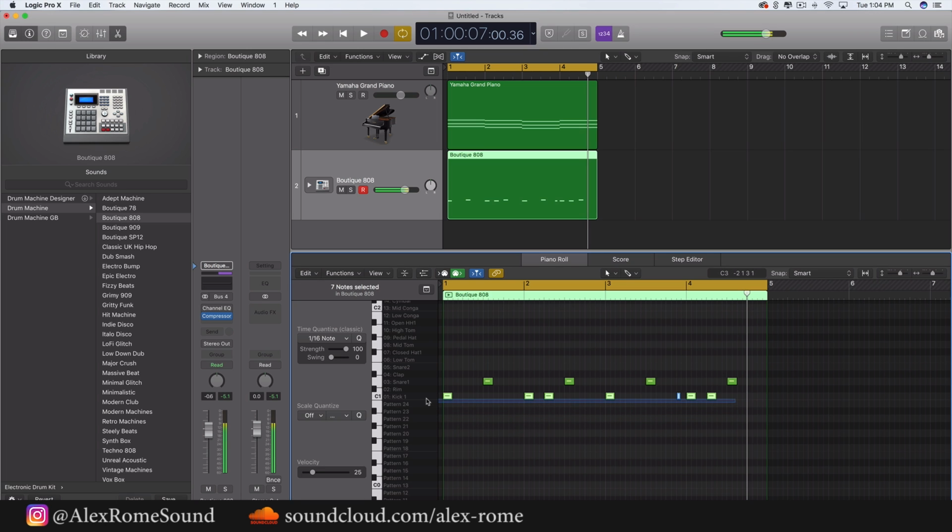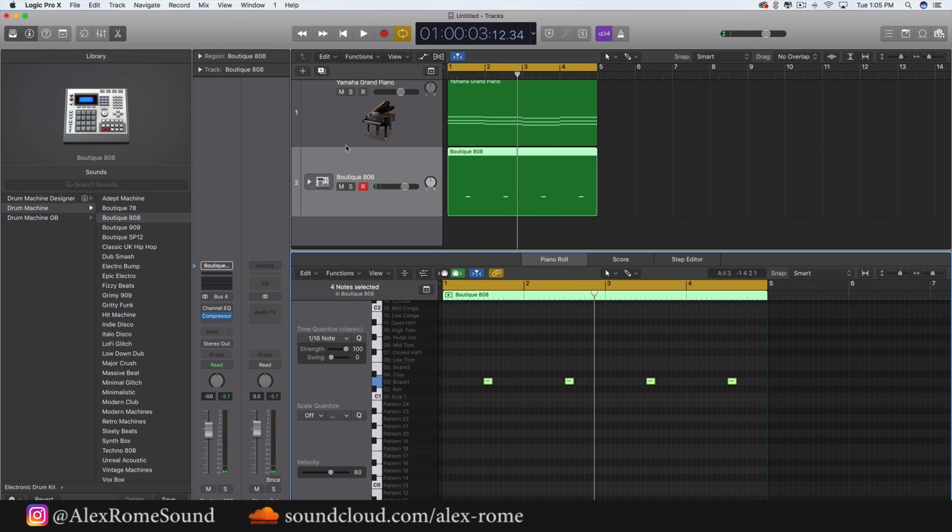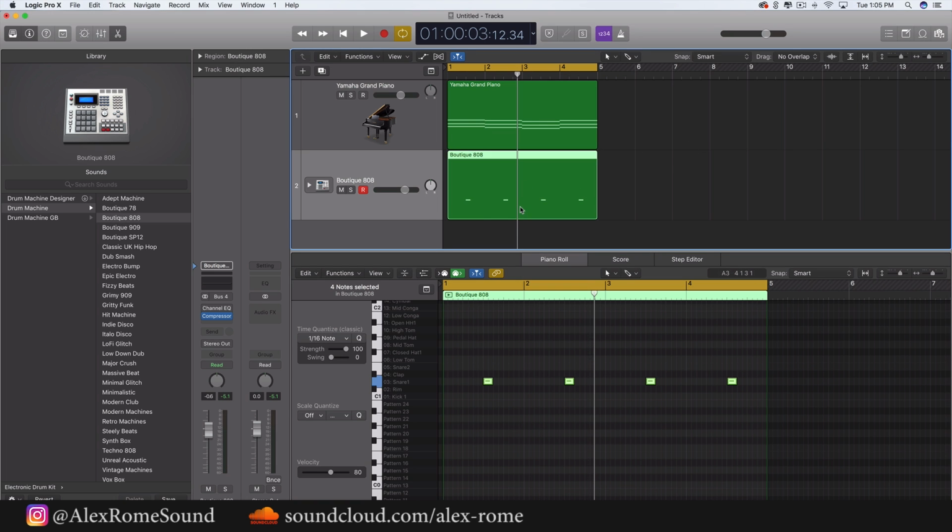Because I can't add reverb to a kick, I'm going to have to take this kick, hold Command C to copy it. I'm going to get rid of that kick like that. So now my snare is here, like that. And I have to put my kick on a different layer because I'm going to go ahead and add reverb to the snare.